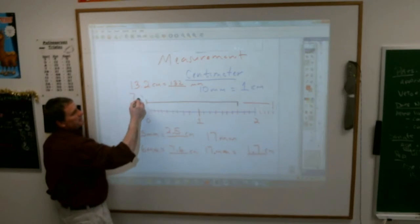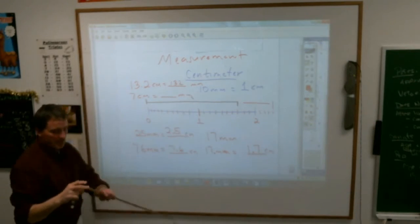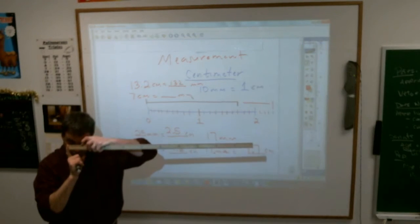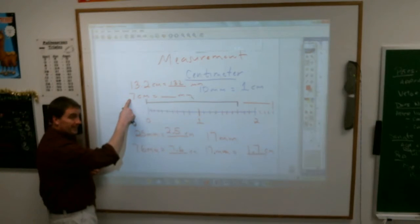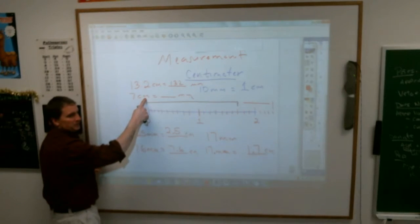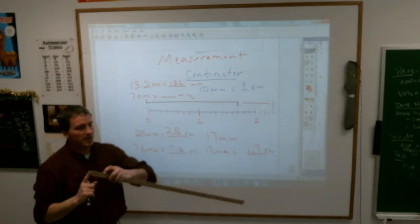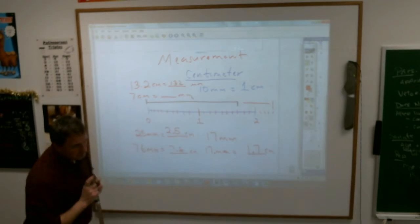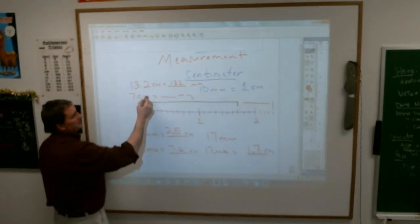What if I had 7 centimeters, and I asked you how many millimeters that was? 7 centimeters from here to here. Now your choice is this, either it's gonna be 0.7, or you're gonna have to move it this way to add a 0, make it 70. There's your choices there. And you think, Molly, it's going to be? What's that? No, 7.0 is the same exact thing as 7.